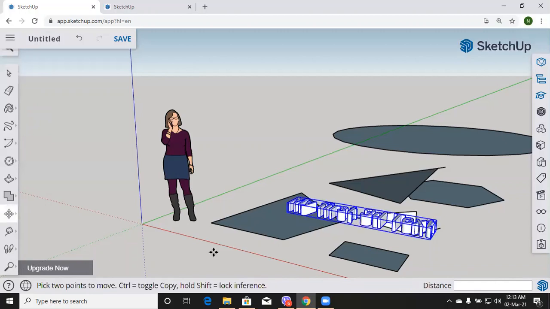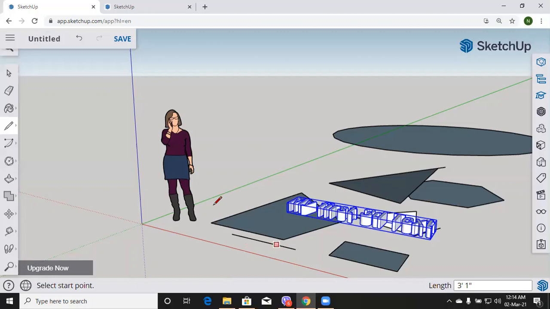So now SketchUp provides even several visual aids to make your drawings easier. For example, when drawing any segments, it assumes the same axis color that comes parallel to it. So if you are drawing using this drawing tool, whichever axis we are drawing along, it assumes the same axis color that comes parallel to it.